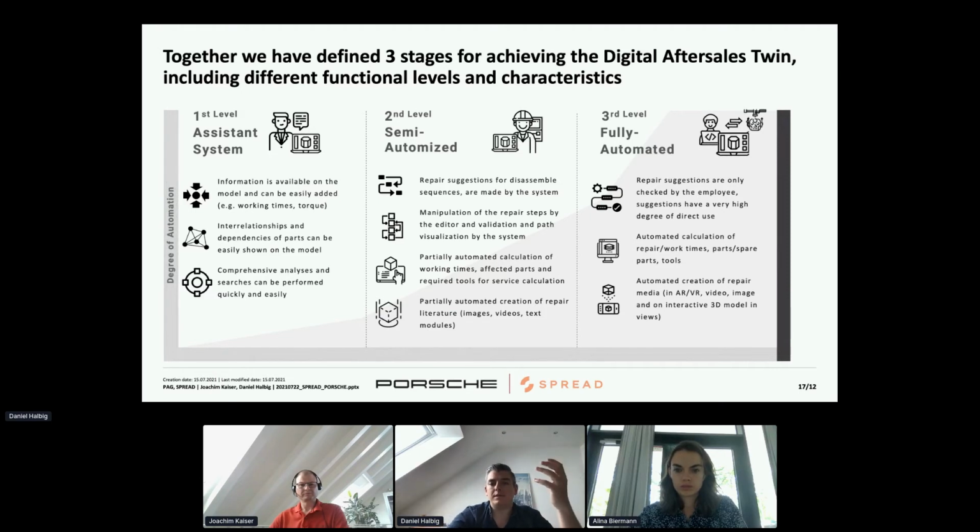The third level is the fully automated. And basically the technician takes on another role. He's more checking, he's more evaluating what the system provides, what the suggestion of the system is, and basically it's close to perfect, as he can just validate. And every information is enabled, giving those informations in real time and making it available for validation as soon as the model is created. And also creating and automizing this visualization of the repair steps for the workshop media. So that, for example, a workshop technician with a defect car can access this media in real time, edit it as well, and enable a new understanding.